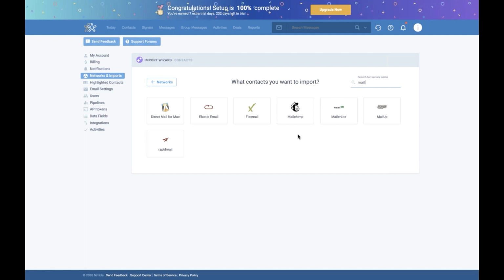And then PieSync works on rules. So you can set up rules like, if this contact gets created in MailChimp, then also create it in Nimble and apply this specific tag. It's very easy to set up, and you'll be able to tell PieSync what exactly you want the integration to do. After the 14-day trial, 2,000 contacts per month per user will be included, and you will be able to use this integration for free. But if you go over, then there would be a charge associated with that.